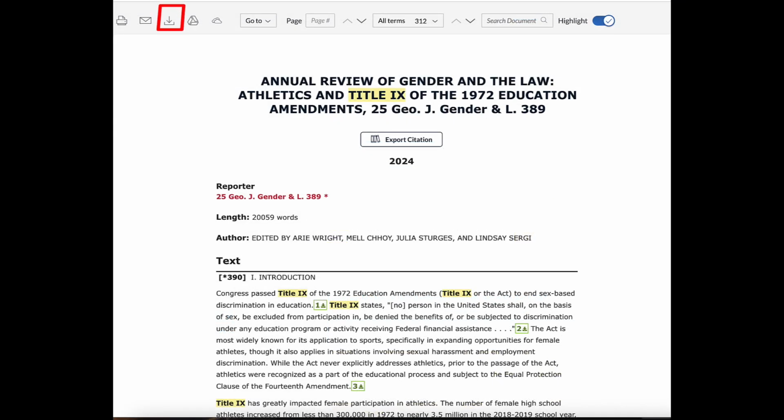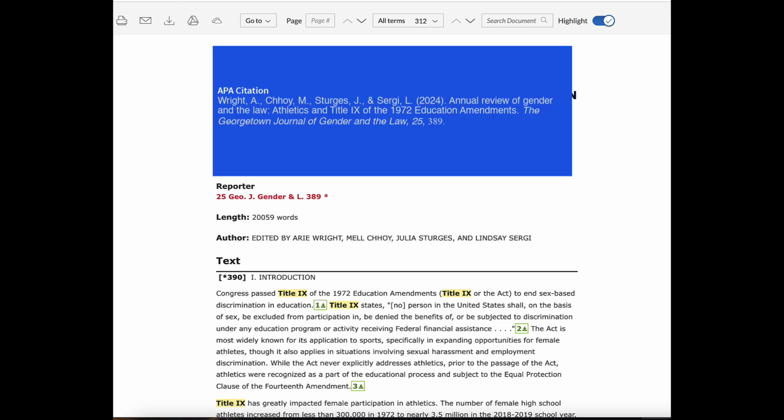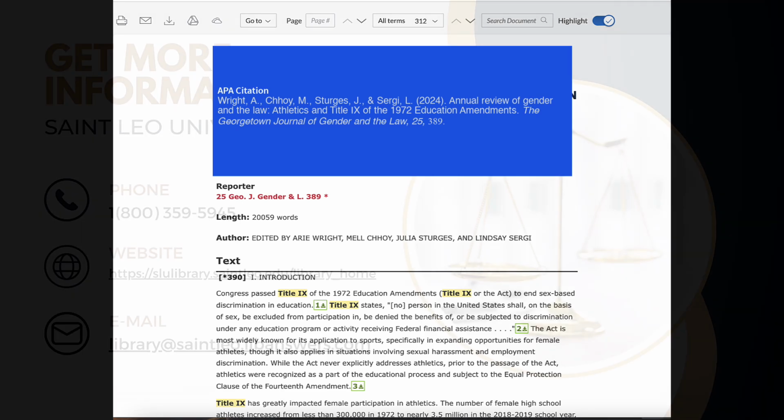The citation tool does not provide the correct APA citation. Use our APA help page and video tutorials to help you with APA citations. The correct citation should be the author's first, date of publication, article title, journal title, volume, issue, and page numbers.